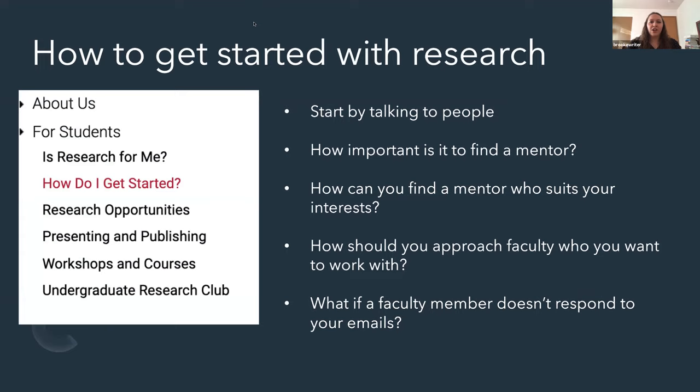So how should you get started on your research? You should start by talking to people that include faculty whose classes interest you, students who are involved in research, and you can also talk to us at the Office of Undergraduate Research. Faculty do more than just teach classes. They also engage in scholarship in their own fields of study. They likely already have students helping them on their own projects and are helping develop other student ideas. Each discipline varies in regard to the roles that their students serve, but you will never know what those opportunities are unless you talk with your faculty.